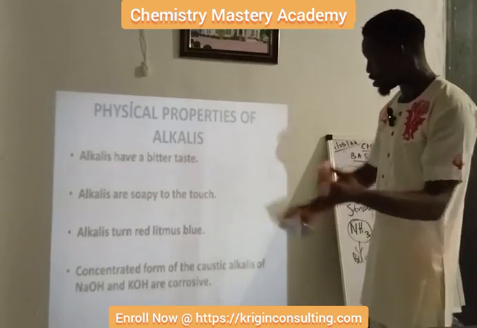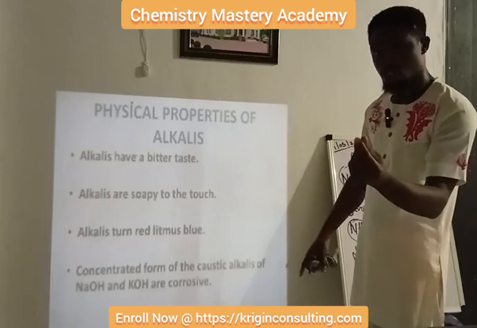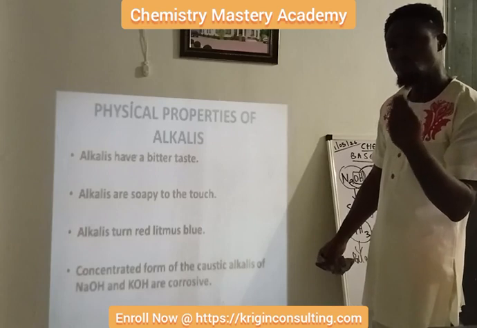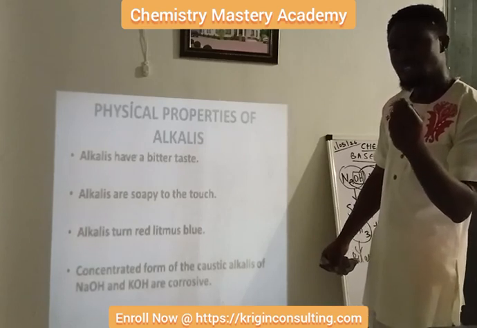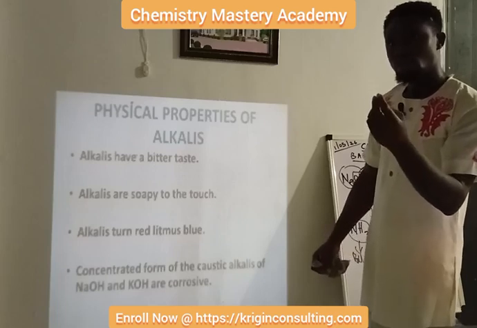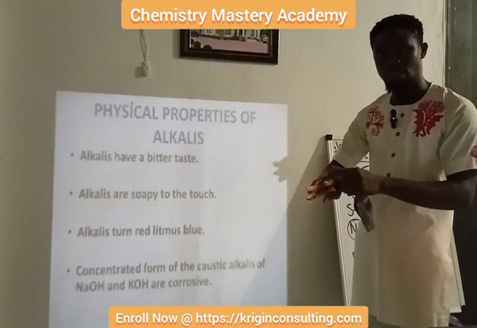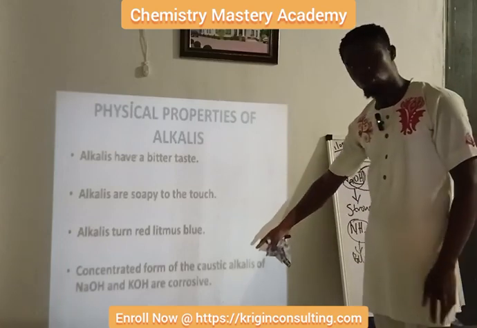Remember, we said they are soapy to what? To the touch. It's not so good. So when you have concentrated form of sodium hydroxide and potassium hydroxide in that soap, by the time you use the soap for some time, you discover that your hand will start what? Peeling. Hence, we say it is what? Corrosive.